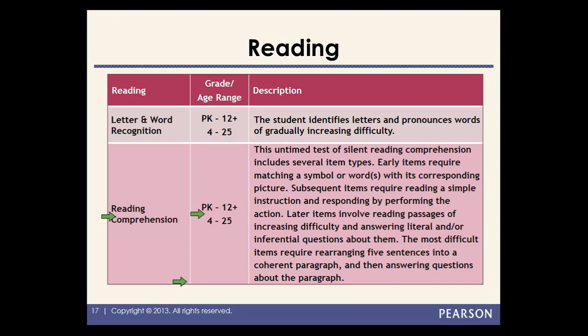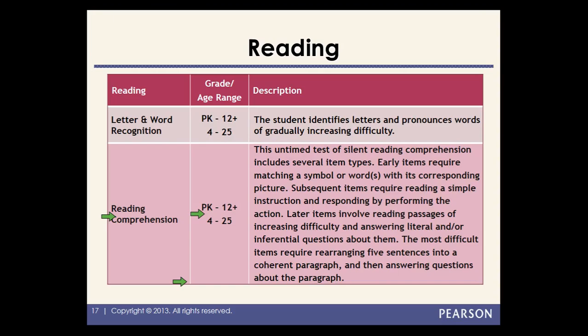Some of the earlier items are going to require matching a symbol with a corresponding picture. So it's going to be a similar word, and then they're going to have to match it with a picture. Later items are going to require reading a simple instruction and then responding by performing the action. So they're going to have to perform an action after they read it. And then later on, some of the items are going to involve reading passages that are more and more difficult, and then they're going to have to answer literal and/or inferential questions about them.